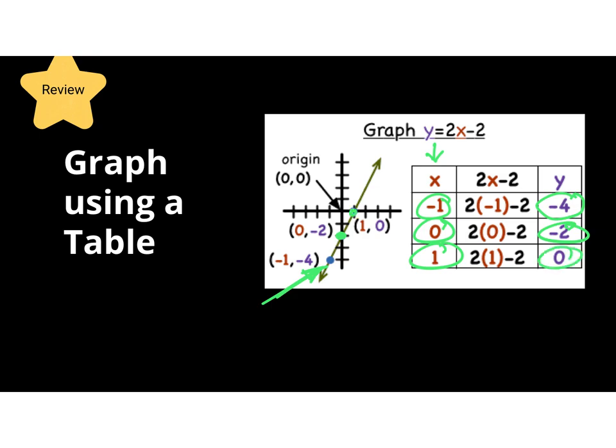When you've done your math correctly, you'll have a line that goes through all of those points. And remember, if it's a line, it goes on forever in both directions, so make sure you give it arrows. Also, make sure you get used to using a ruler so you have a nice straight line.